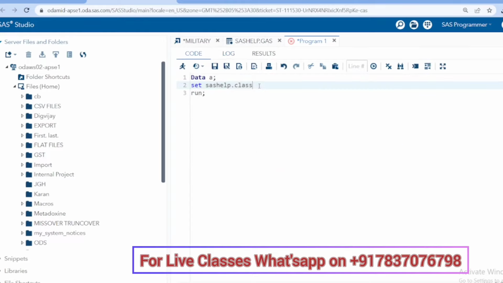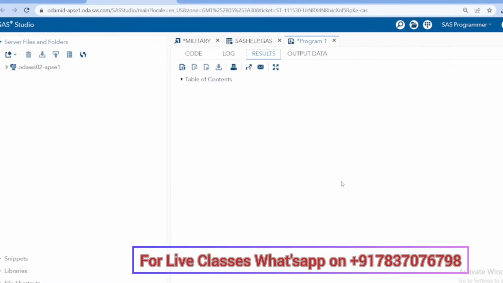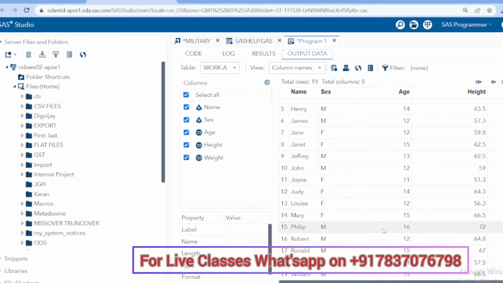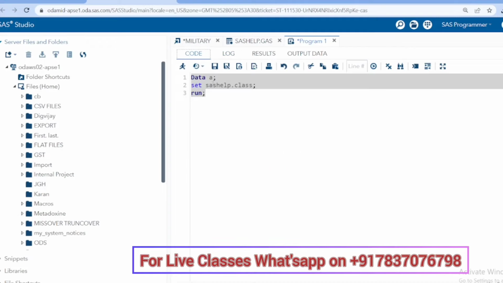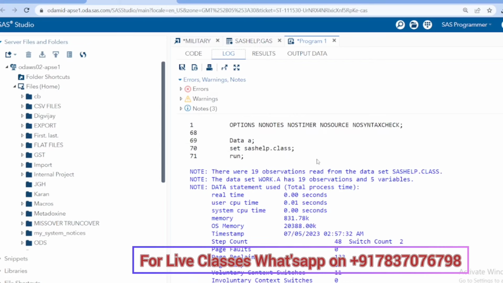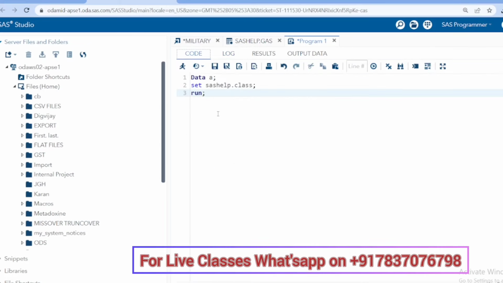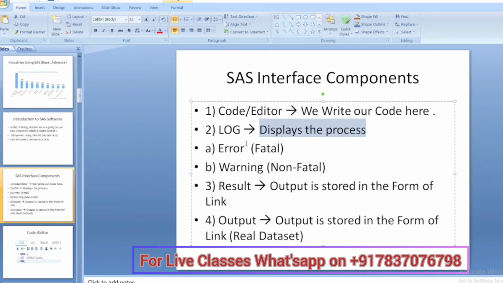The warning is non-fatal, which means if we have some warning in the code, the code will run as expected, but it's not efficient code. So the best practice is to remove all the warnings as well as errors while writing our code. So this is the log. Errors are fatal and will not allow the code to run, and warnings are non-fatal; the code will run, but that's not efficient code.